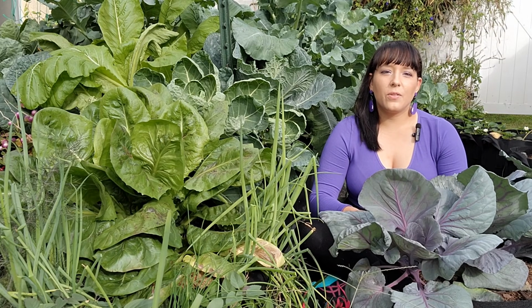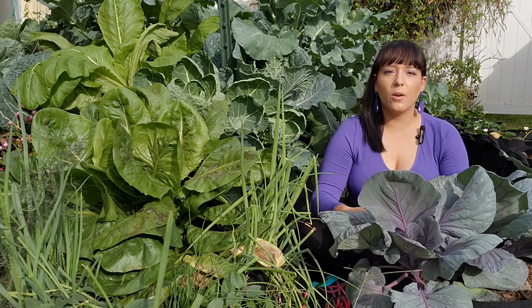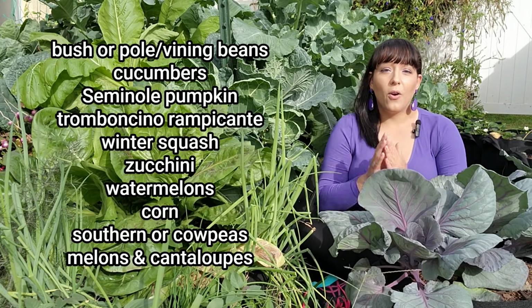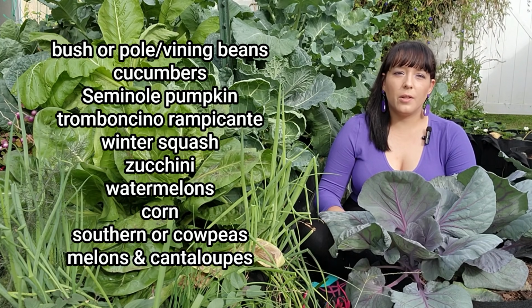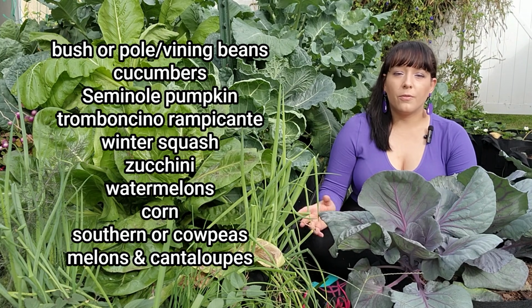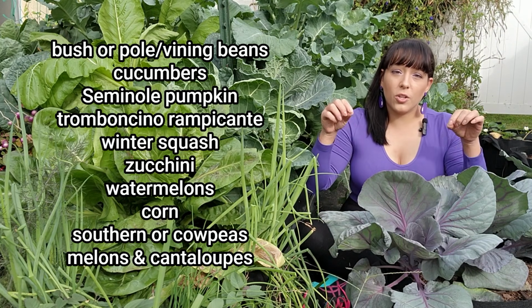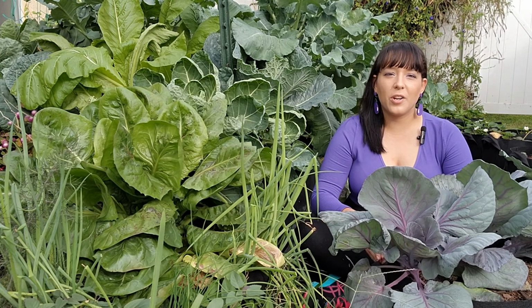Lastly, I have some ideas for those of you that barely have a winter or some sort of a frost. Like those of you in South Florida, Hawaii, Puerto Rico, or those of you with last spring frost dates that fall right now in January. You guys can start direct sowing seeds for all of these crops right here. If you happen to get some cold fronts with temperatures below 50 degrees Fahrenheit, you might have to cover tender seedlings or they can die. I like to cut the bottom off from some milk jugs and flip them over on my small seedlings to create a little mini greenhouse, or you can flip cardboard boxes over them and secure them with some long landscape hooks. Okay, so that's all of the things that you can start from seed or transplant right now.